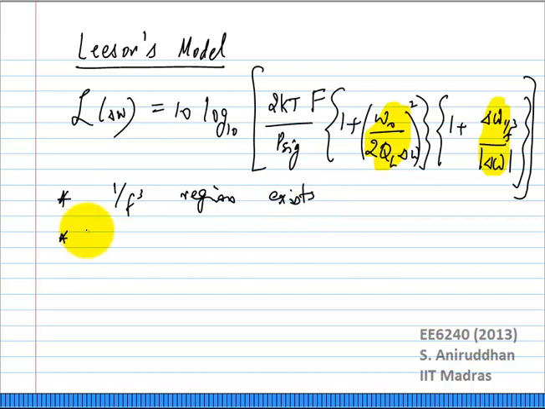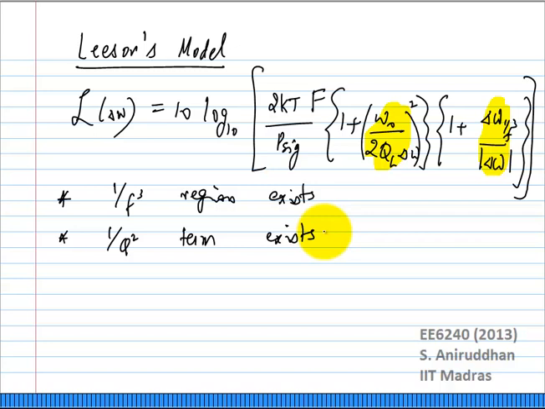What else? The 1 by Q squared term exists. Obviously the power of Leeson's model also exists, because if I take an oscillator that I've built with a resonator, and I'm going to double the Q of the resonator, so I initially start off with a resonator of Q5 and double the Q to 10, what should happen to the phase noise of the oscillator?